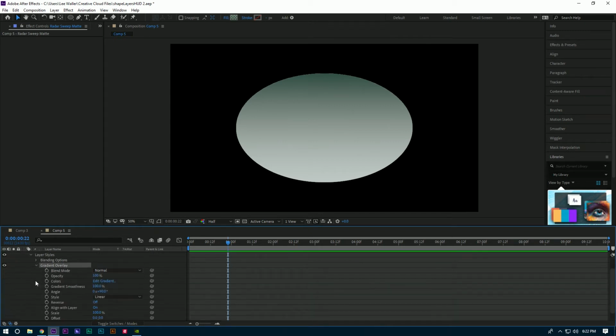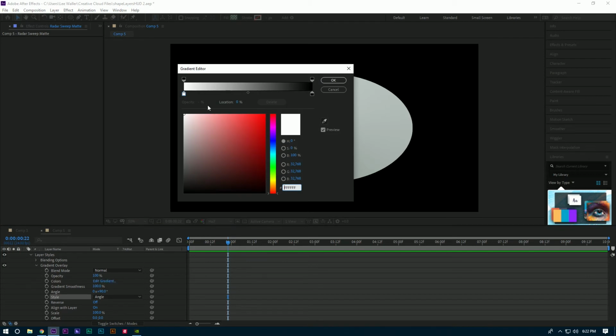We're going to open that up, and we're going to make a few adjustments here. We first want to change the style of this from linear to angle, and then let's just check what the gradient actually looks like. We want to make sure that it is white on our first color stop, black on our second color stop, and then both of our opacities are at 100%.